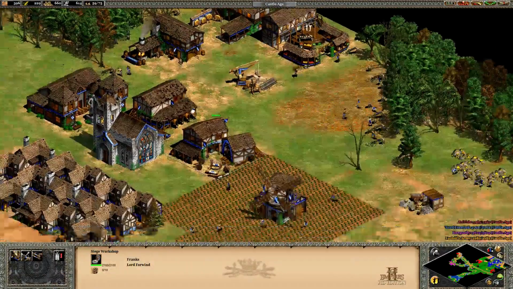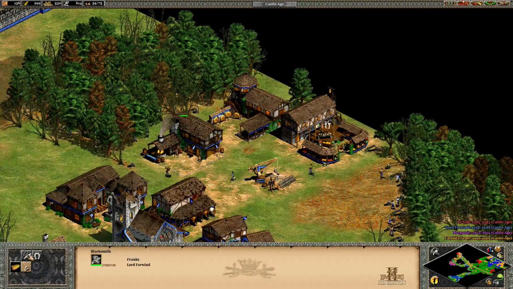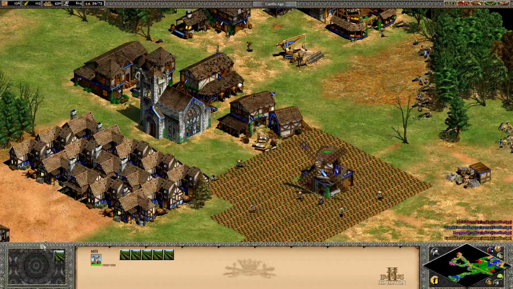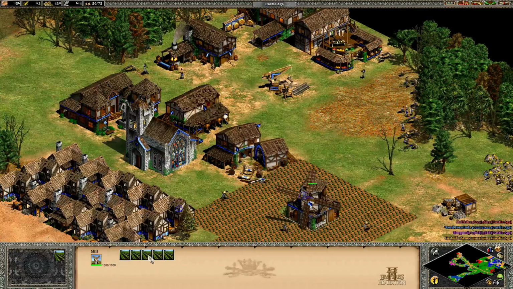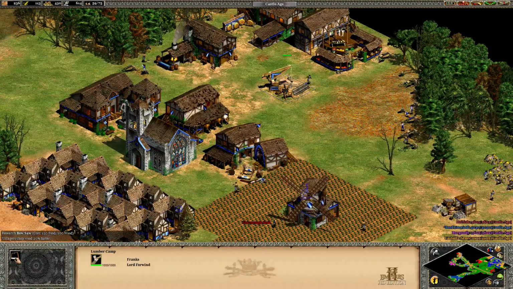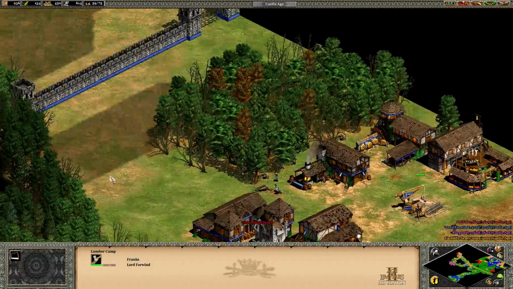Okay, now time to actually get some units. So, 2 battering rams. One of our advantages is cavalry, but I don't know if we're going to be able to utilize that too effectively versus tap castles. Probably. I'll have to be careful.